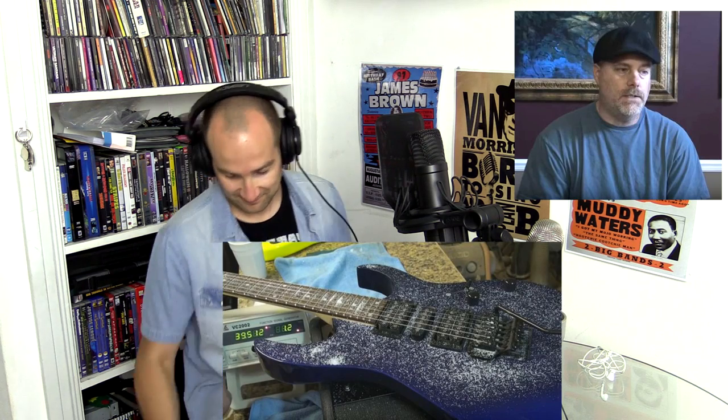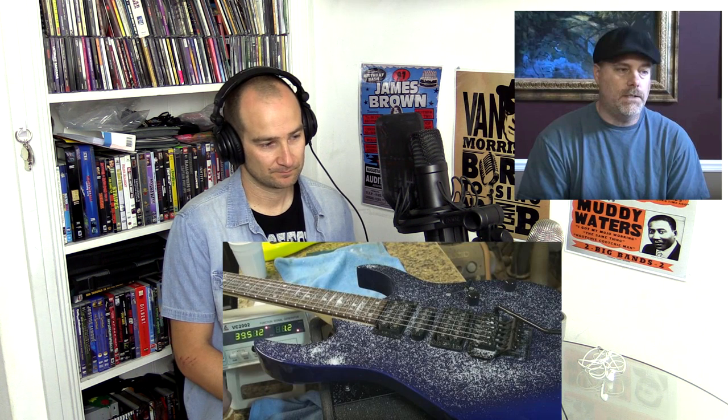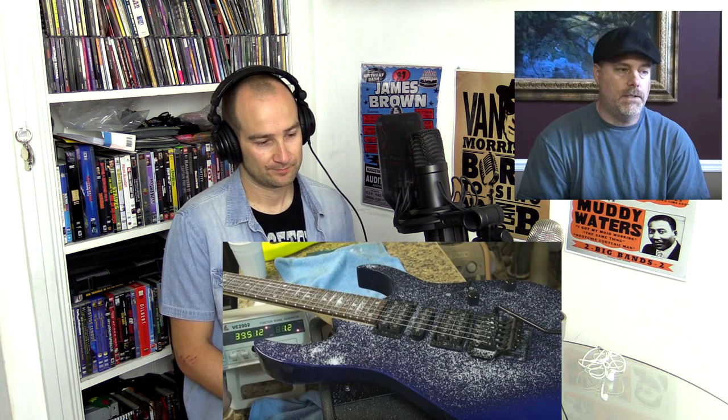There would be a little bit more sustain. But that cardboard guitar was impregnated with resin — because cardboard by itself could never hold the hardware with the amount of tension on those strings. One reason I haven't brought up that guitar as the end of the tone wood debate is because it really isn't. Cardboard does come from a tree. So the question becomes: if you switched the hardware between that guitar and a Strat made of alder, would the alder one sound brighter than the cardboard? This is where the debate doesn't end — it just creates new things.